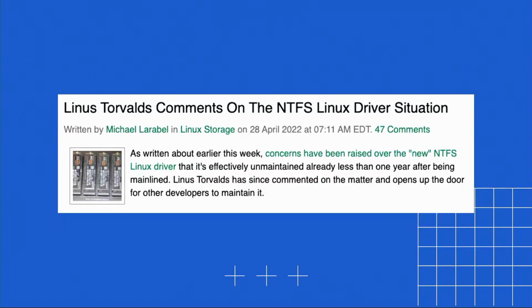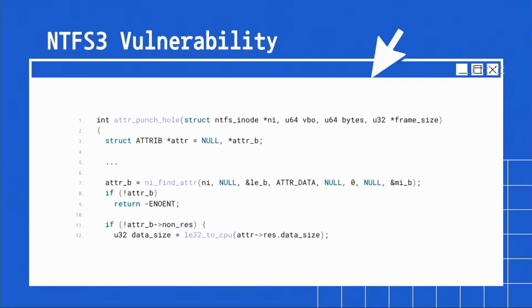And after it got introduced in the kernel, I think it was version 5.15, I'm not sure, it didn't get properly maintained. And you know, from an offensive perspective, not getting maintained rang a bell for me, and I said, all right, let's test it. And after running some static code analysis tool, I encountered this lovely piece of code. Can you maybe spot a problem here? All right, I'll show it to you.